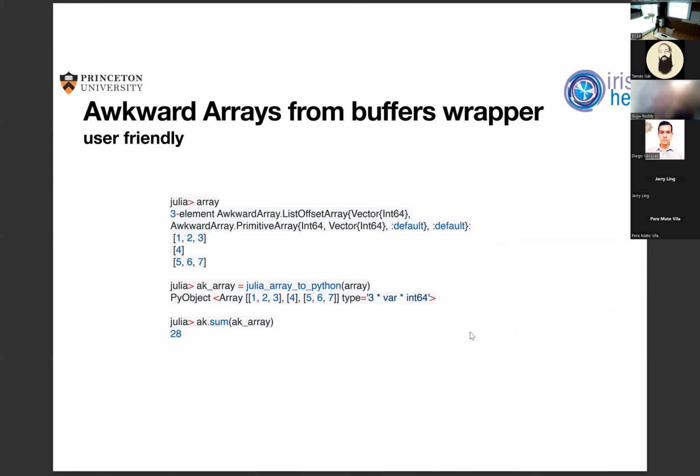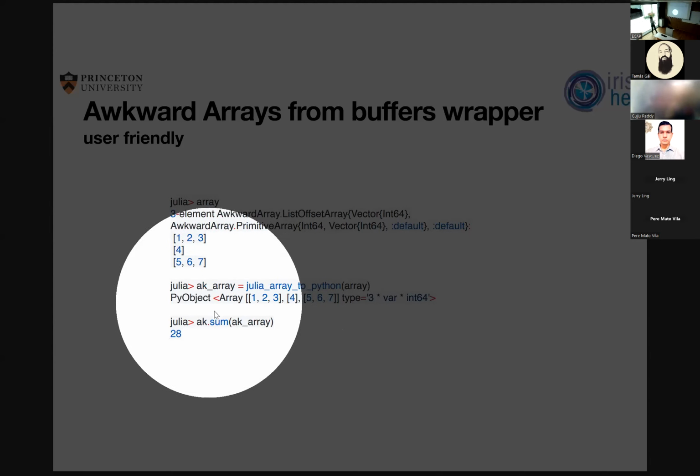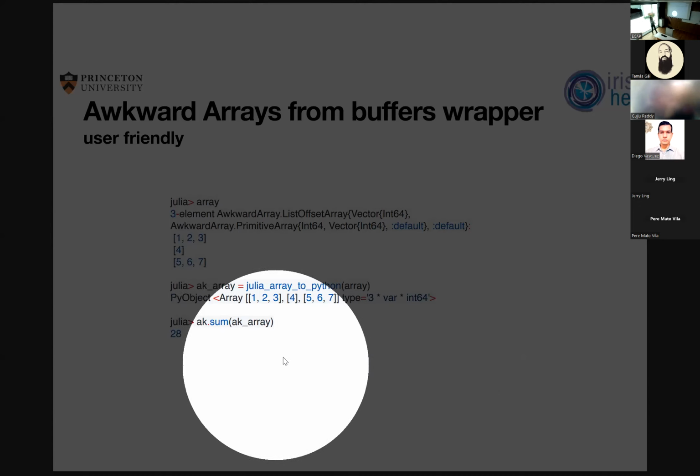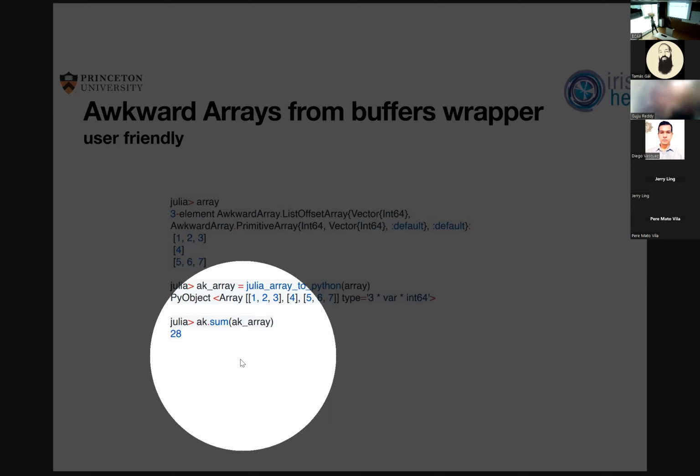So we want to make it a little more user-friendly and have a function where you put the Julia array in and you get a Python object, which is an awkward array. Then you can do Python awkward operations on the awkward array in Julia.